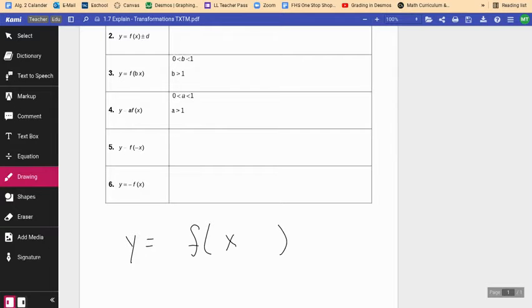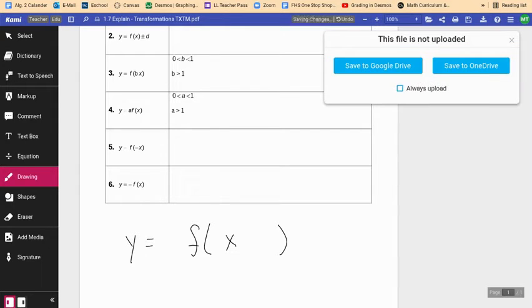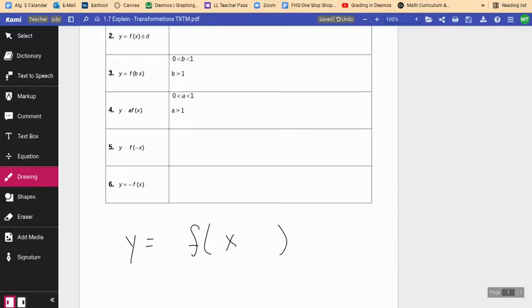Now I've left some space because I know what this is going to look like, and I'm going to try to color code this as well as I can. It's going to be in function notation, so you're going to see the f of x in there. And you're going to see other values attached to this function. We need to talk about those values.